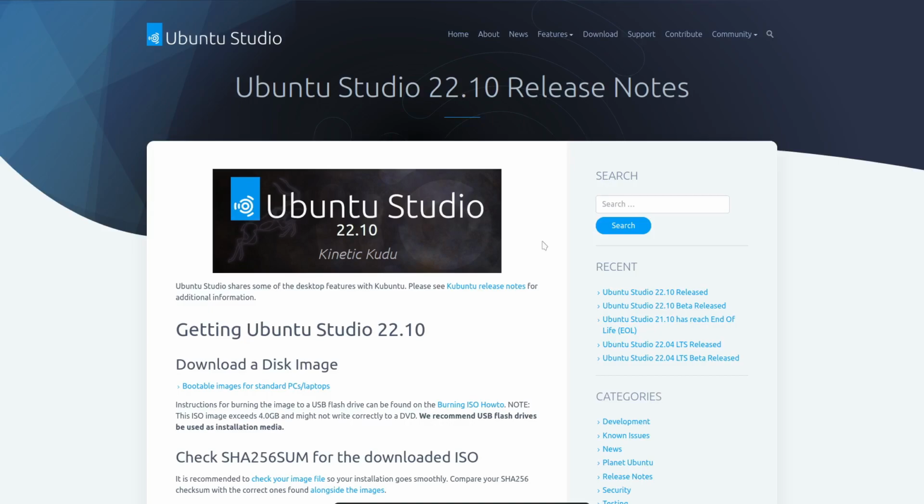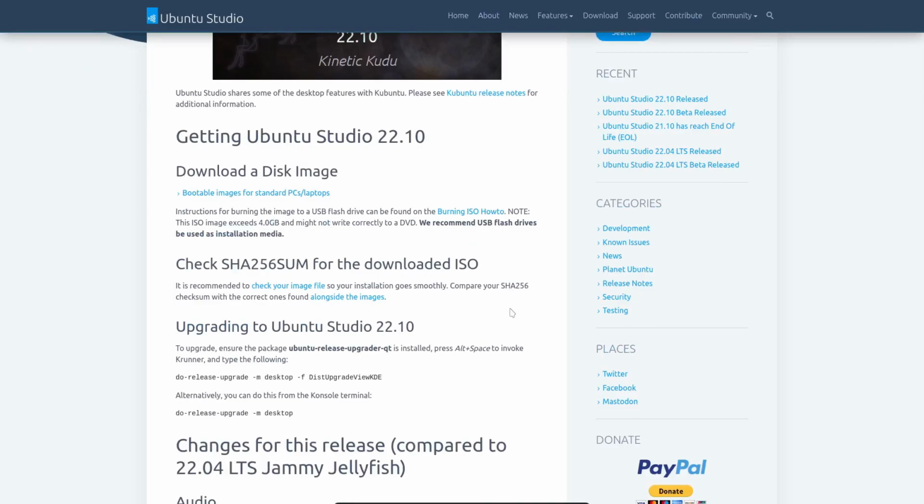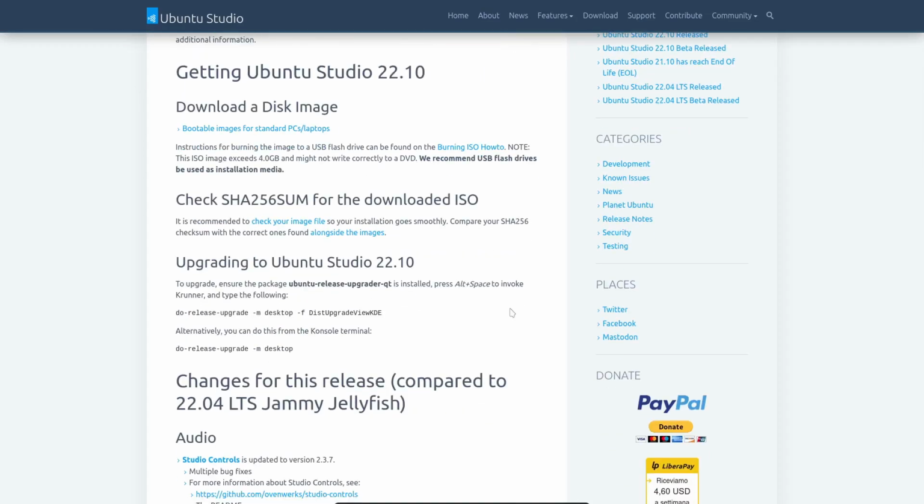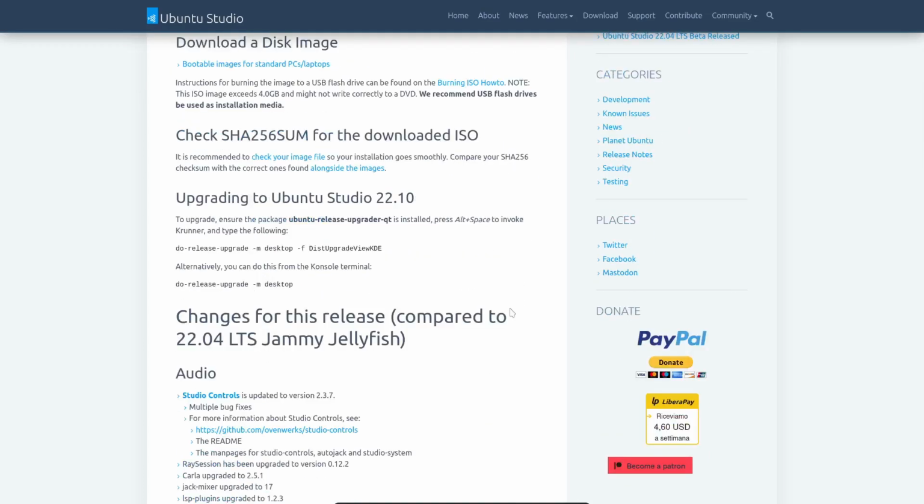You basically go for the six-monthly releases if you really want to have certain programs kept up to date. Personally, I do, so I'll be updating. If you are updating, I believe this happened last time, when you go from an LTS to the next standard release, you normally get upgrades a little bit later. So on my main computer I'm going to be sticking to 22.04 for a little bit until I get the prompt to upgrade. Some people like to just get a USB stick and force upgrade it.